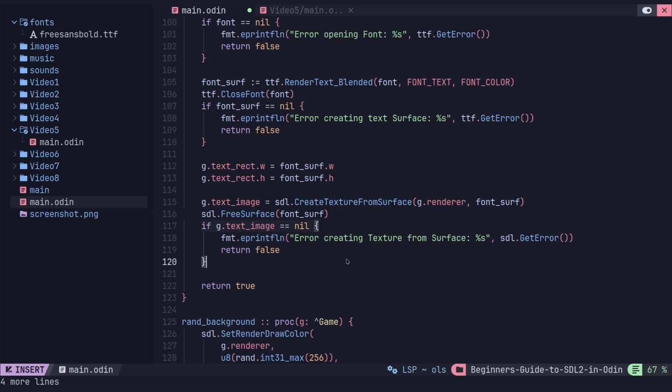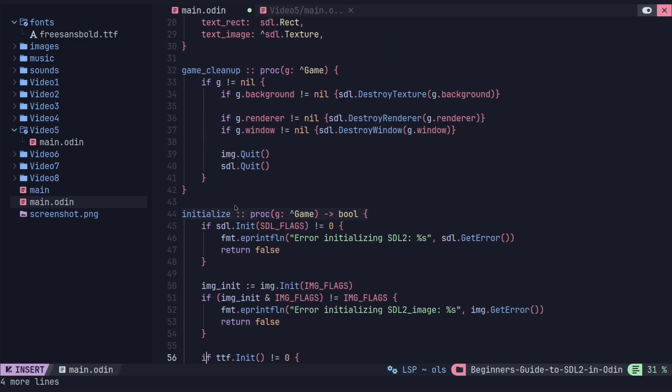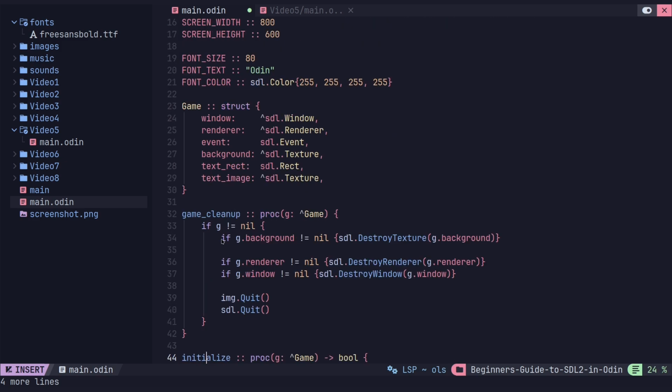Okay, so the last thing that we need to do on this whole chain of events is, all of these were temporary except the very last one, the text_image. This is being held in the game struct, so we need to make sure that we clean this, and this happens where we clean up our game. So up here, it's going to look just like this one right here.